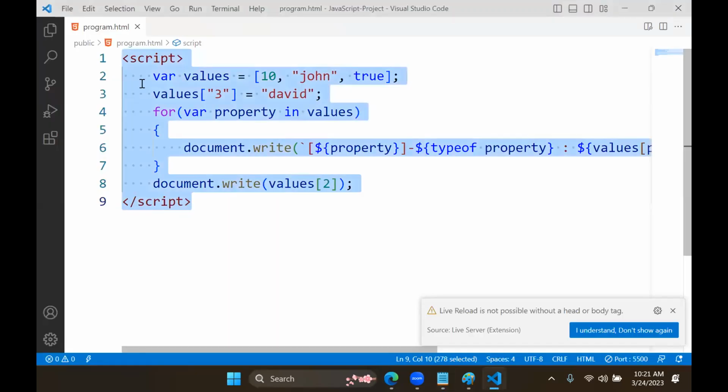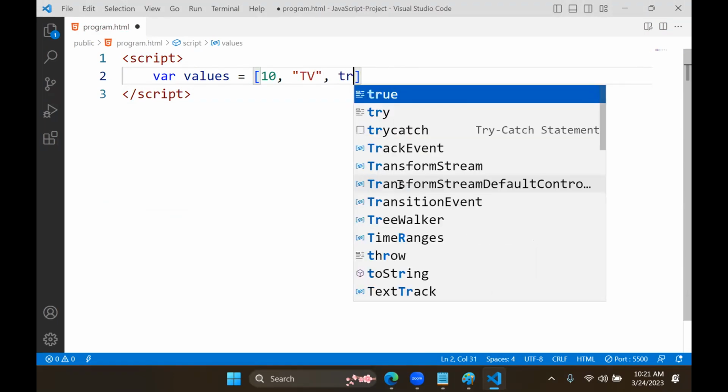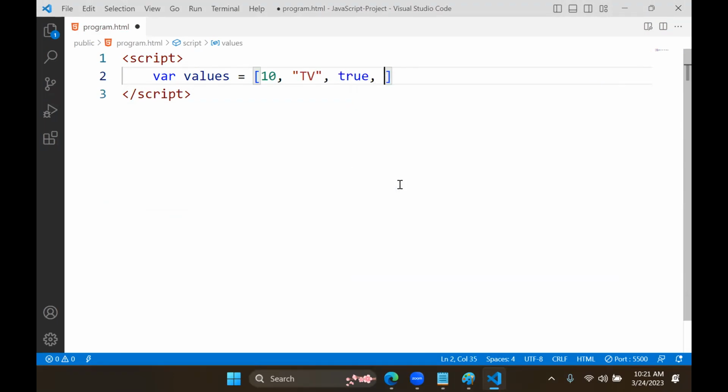For example, you see here, I am defining var values. Values is equal to, here I stored a number. I stored a string, suppose TV, right? Some true, and some again array. In this array, we have Delhi, we have Hyderabad.